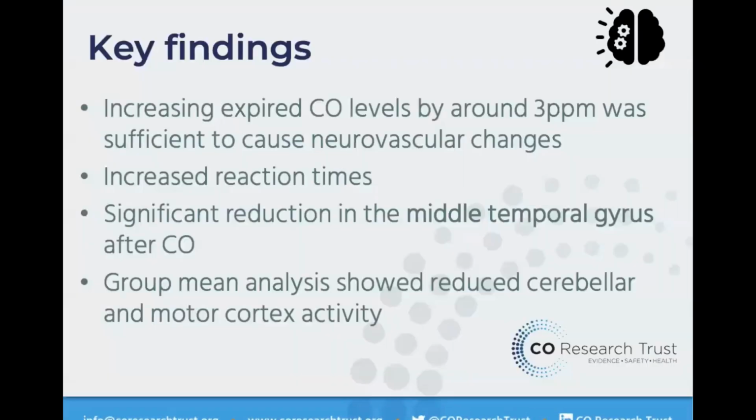So to summarize, the participants in this study experienced a very low dose of CO that was sufficient to raise their expired CO levels by around 3 parts per million. Coupled with this, we also witnessed increased reaction times, so participants were on average slower after CO inhalation compared to all other scans. We saw a significant reduction in middle temporal gyrus activation, but also reduced cerebellum and motor cortex responses as well. Obviously, this is a really exciting find, and we are building a list of things that we want to explore going forward in our research based on this.